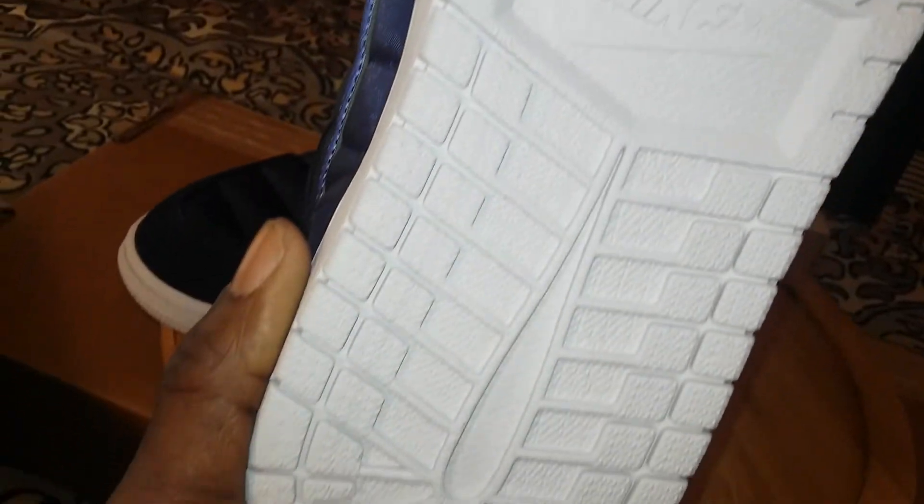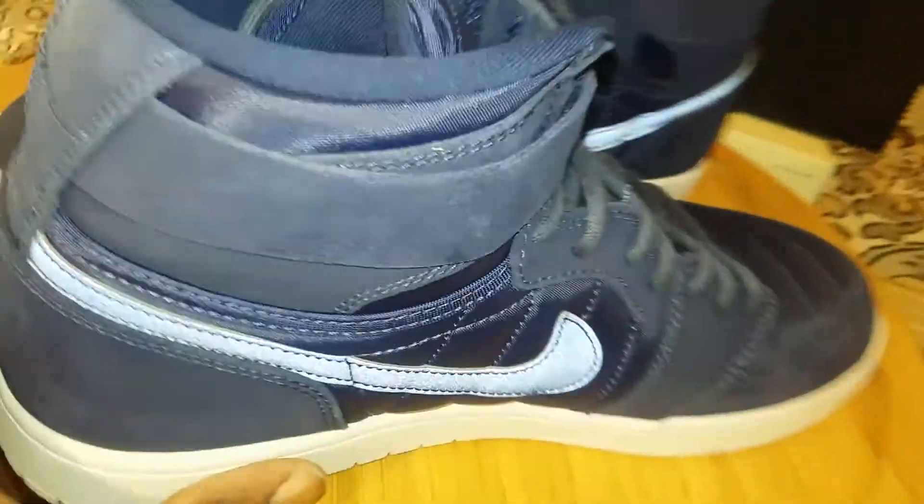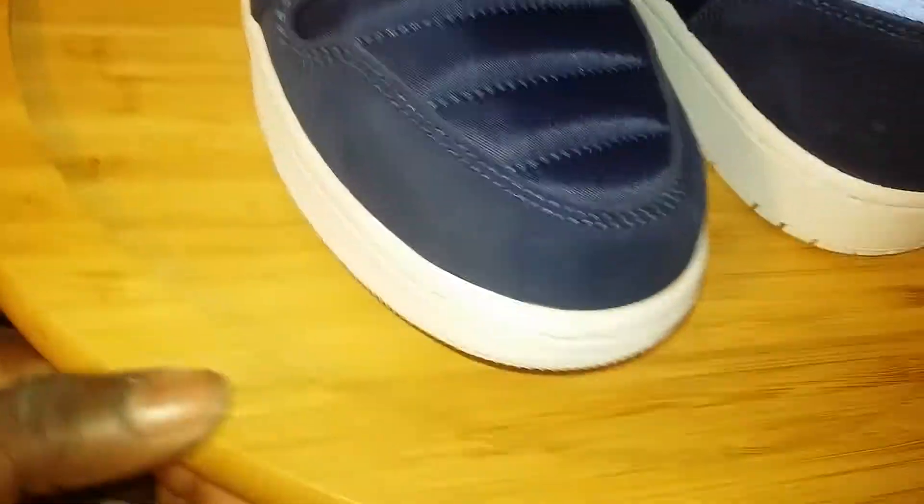Check out that Jordan One sole — I like the stitching on the nylon, a little different, real neat. If you like these pairs, go buy your pair. It also comes with the extra laces, so if you don't like the string laces, you can just put the regular sneaker laces on.